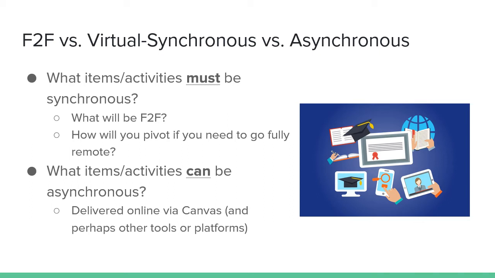synchronously, where you and your students are working together at the same time. And then what can be asynchronous, and that's typically delivered via Canvas. This is a really fundamental decision, and so as you're planning, as you're working through your student learning outcomes and your backward design, you'll want to think about what must be synchronous and what can be asynchronous.